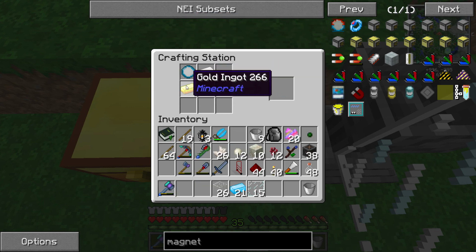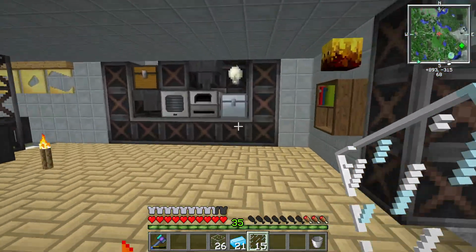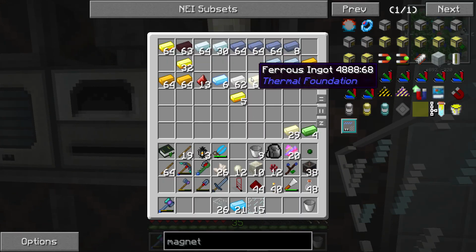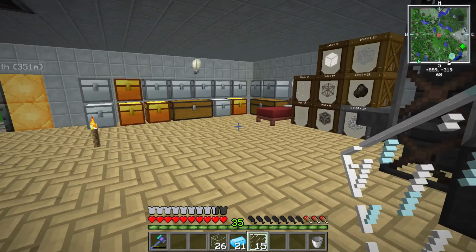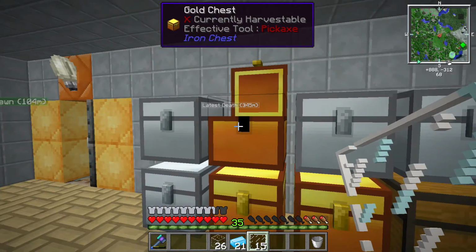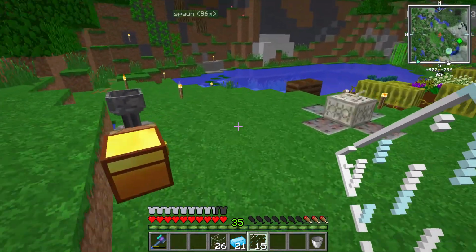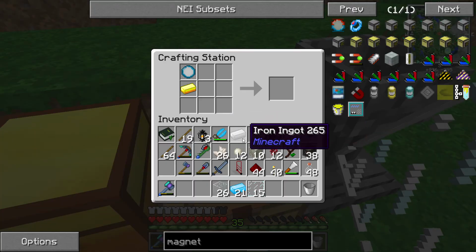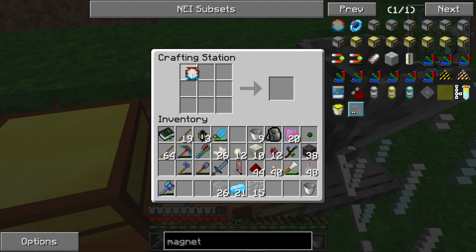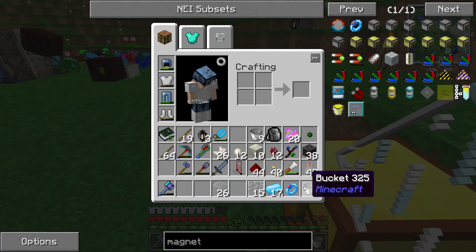So why no make? Oh, this is aluminum! Dang it! Aluminum, you're ruining my life! Aluminum is the worst. It looks so much like iron. I think I keep all my iron over here. Here we go. Stupid aluminum. Aluminum is only good for making like alamite. I wish you could make pickaxes or something else out of it, but right now it makes nothing. So if we do this, we will get a ring of magnetization, and we are looking fancy.